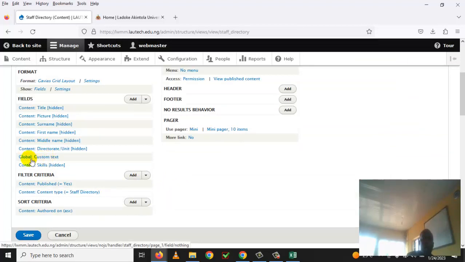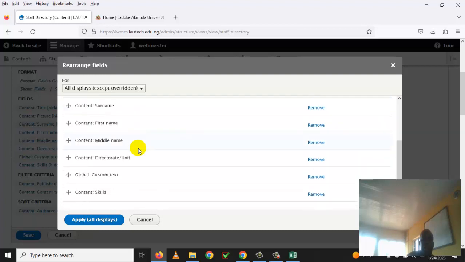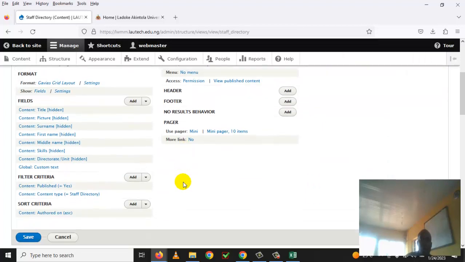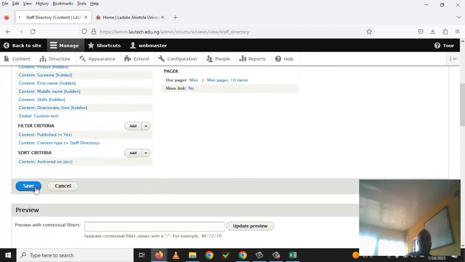So my custom text has to be the last one. So I have to rearrange this. Rearrange, and then move this one up. Apply all displays. And don't forget to save. You have unsaved changes. Save.